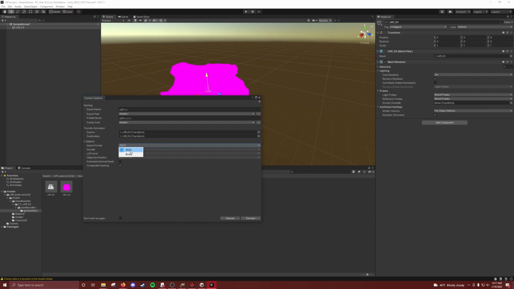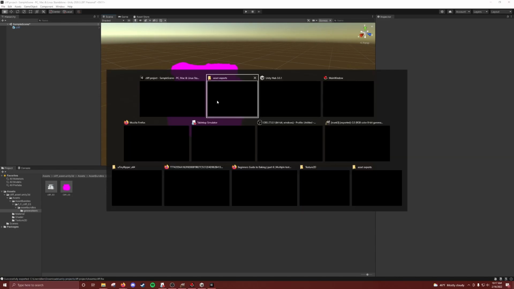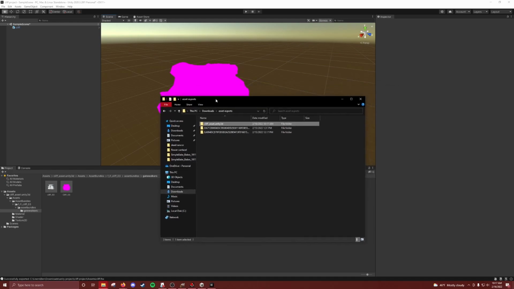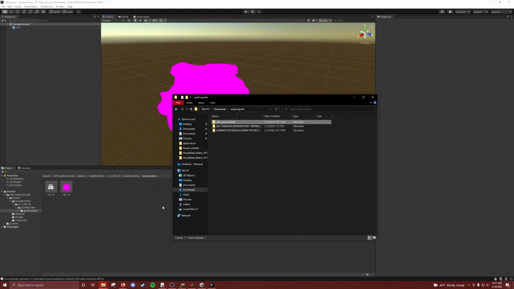One last thing is that you need to make sure that you're exporting in a binary format, and that's just so that we can work with it in Blender easier. So we're going to export in binary, and then all you got to do is click convert. Names of objects in the hierarchy may change with the compatible naming. That's fine, don't worry about it. Okay, so now make sure that you have that path copied for where that asset got exported to. I'm going to go ahead and show that off here.